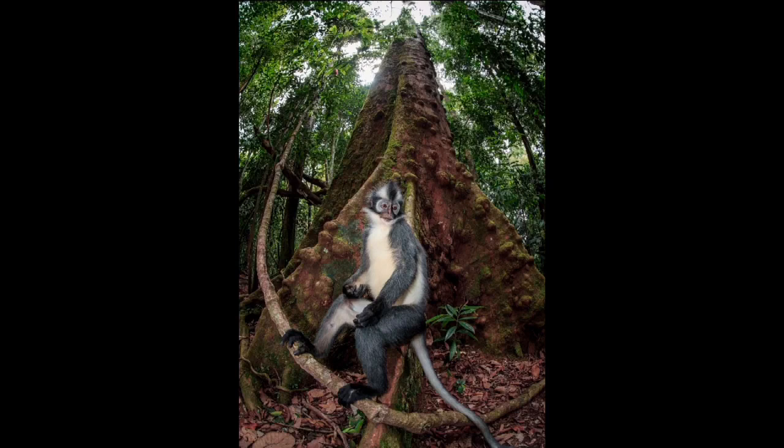So I managed to snap off a few shots of this guy, and then he decided he had had enough of hanging out with me and scampered off to go somewhere else. But it was a really exciting encounter. It's a shot that I really enjoy, and the only thing that I wish I could have done better is I wish it had been a male orangutan in this shot rather than a monkey, but oh well, you can't always get what you want.